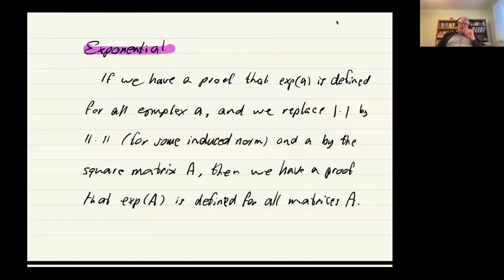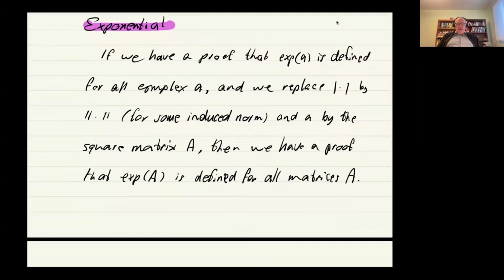Now, practically all the time we use the exponential of a matrix, that matrix is going to be normal, diagonalizable. And so in that case, there's another proof that the exponential exists, and I'll come back to that. So that's one reason why I'm not too worried about being sloppy here. So you take your proofs that exp(a) exists, and that proof works for the norms. Okay, so by using norms in place of absolute values, everything goes nicely.